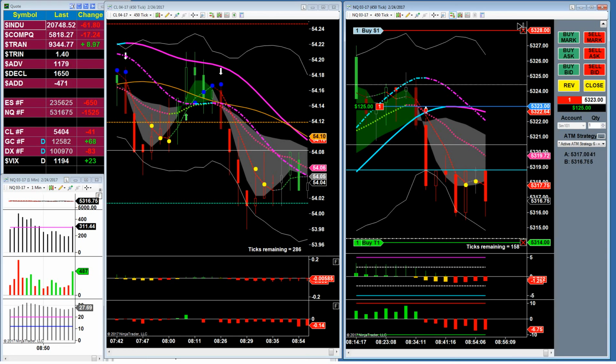Okay. Can you believe it? One tick higher? 16. 16. They're working 16 on us here. They're trying to prevent that 50% pullback of their rigged up move from today's slam to the downside. And that's right at that 14 level. So they're kind of stalling it out here again.